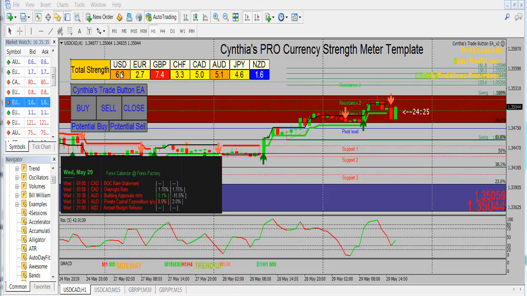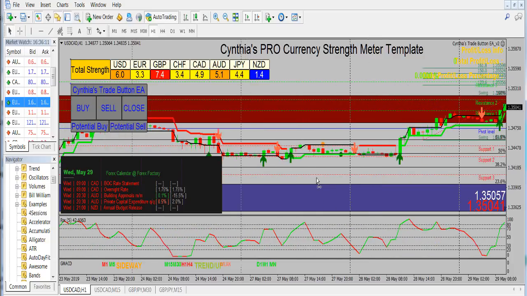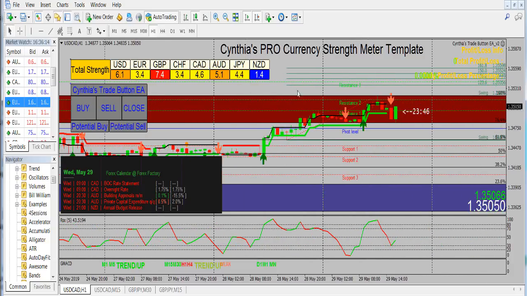Right now the USD is stronger than the CAD, so the pair is going up. That is the overall sentiment, and it's more than likely that this will continue. However, you can see that the price all during this time is in a red zone, and that is a Fibonacci overbought zone. That's one of the other indicators that you get in the Pro template. This is the blue Fibonacci oversold zone, so it hasn't been here for quite a long time. If I scroll back, it's been a long time since it's been in the oversold zone.